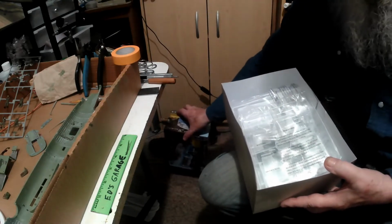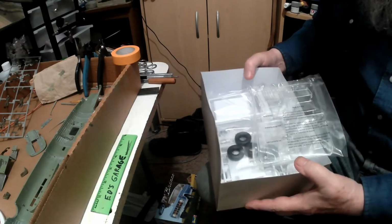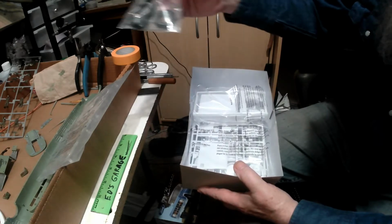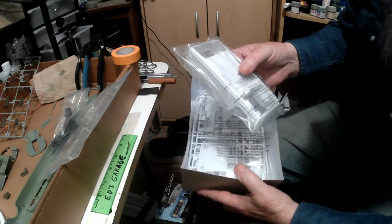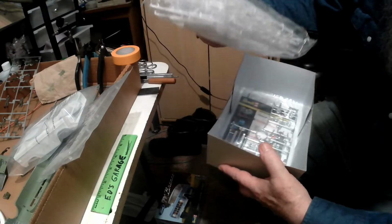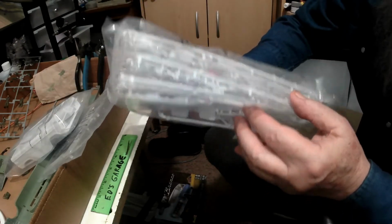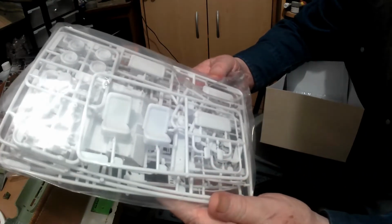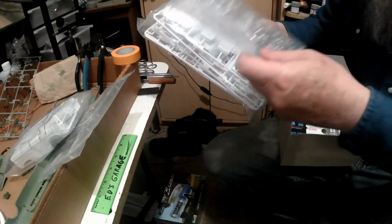I am so impressed with this thing. I mean, that's the clear, that's the wheels, the body and the top, removable top. Eight different sprues of parts for one kit in one bag, and that's not counting the chrome.